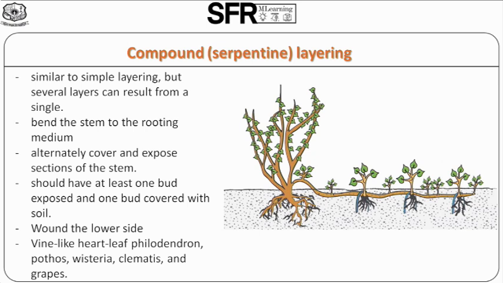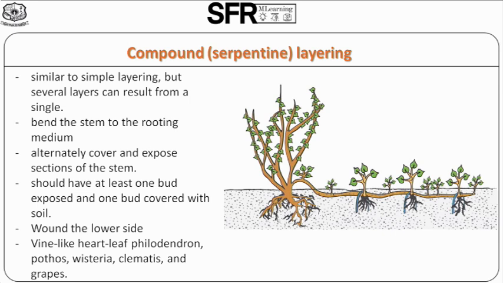This technique is very similar to simple layering. As we did for simple layering, we select the plant on the lower part of the stem. It should be long; we should make sure the stem is longer for compound layering compared to simple layering. The longer stem is selected and bent alternately. Two or three bends are made and inserted into the soil, and in the same way a cut is created on the stem, a peg is placed over the cut ends, and a weight is placed over it so that it will not get disturbed.